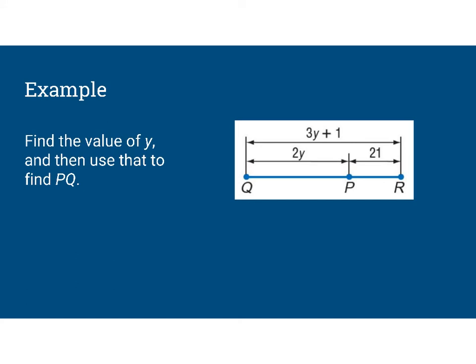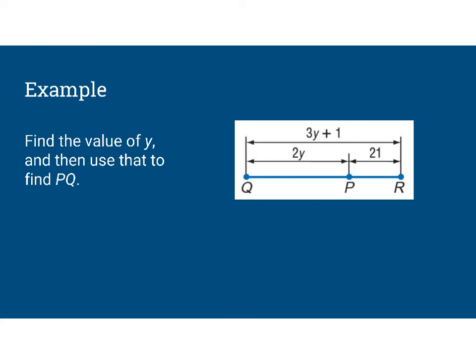Okay, I hope those problems didn't go too difficult for you. They tried to pretty much stay with just numbers, nothing too algebraic. Now this latter half is going to work a little bit algebraically using the segment addition postulate. So we're on example 3 on our note sheet here. This question asks us to find the value of y and then use that to find PQ.